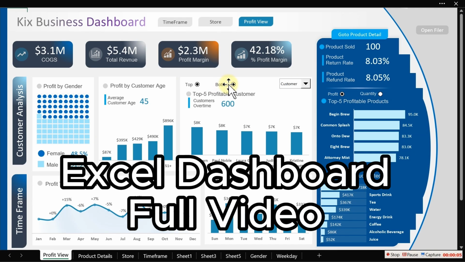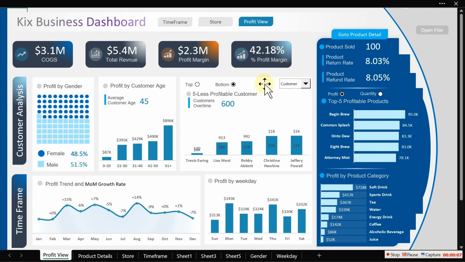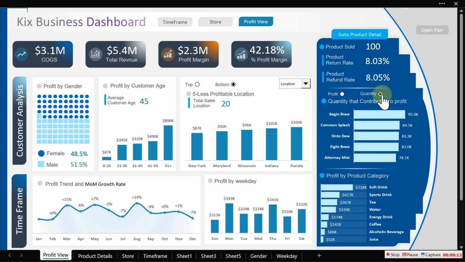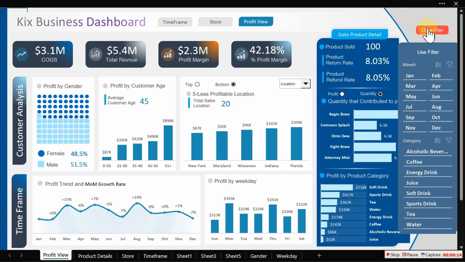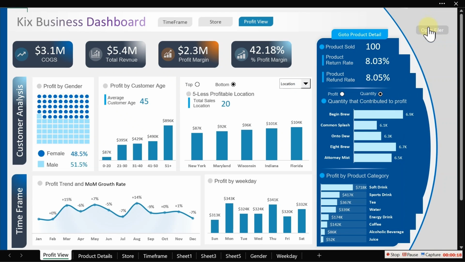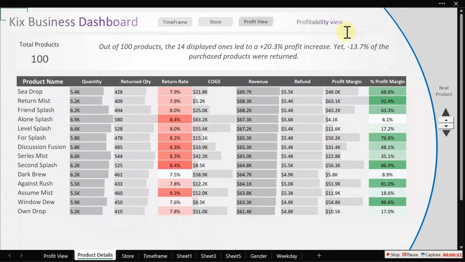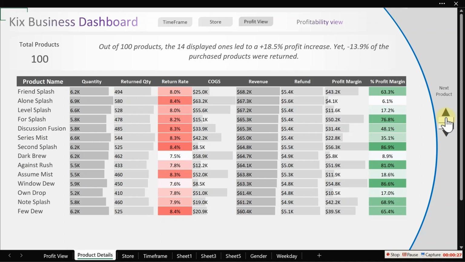Today I'm going to show you how to create this particular part of the dashboard we had been creating before now. If you look at it, it's very dynamic and we have a hidden slicer right here that we can click on and filter our data with if we need to. I'm going to show you how to get it built, and over here we have this more detail where we can look at the product and see how they're doing.